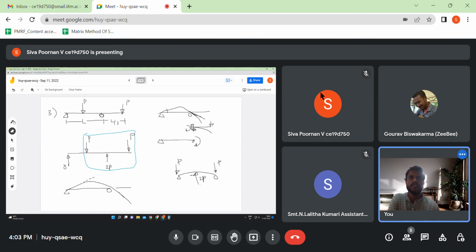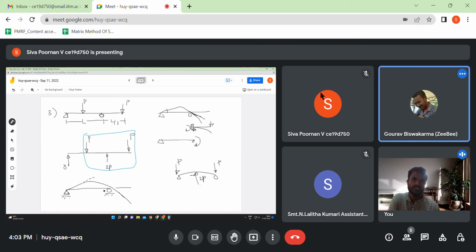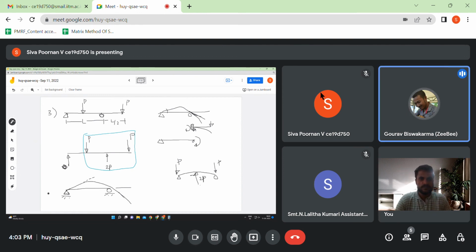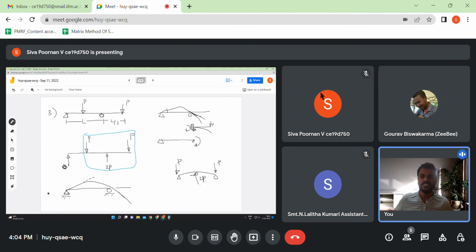Then the question comes, what is the purpose of this support? What is the support doing? It's not doing anything. It's giving zero support, zero reaction. So can I just remove this? If you remove it, then it will be acting as an unstable structure. But now also it's not supporting. It's like you have a support and the beam is not touching there. It's just not doing anything. Can I remove the support?